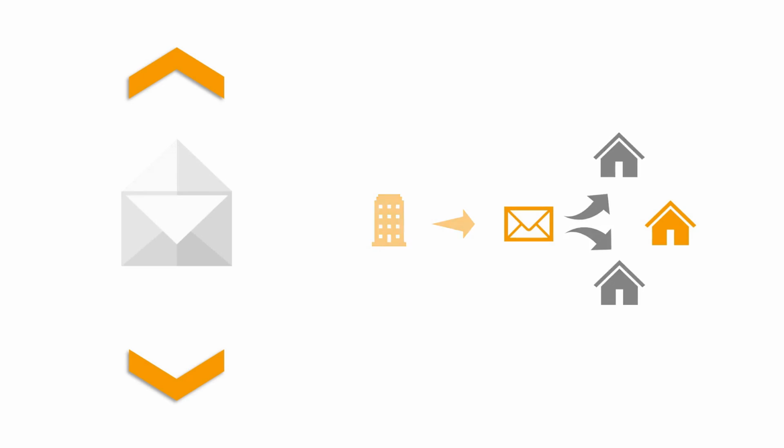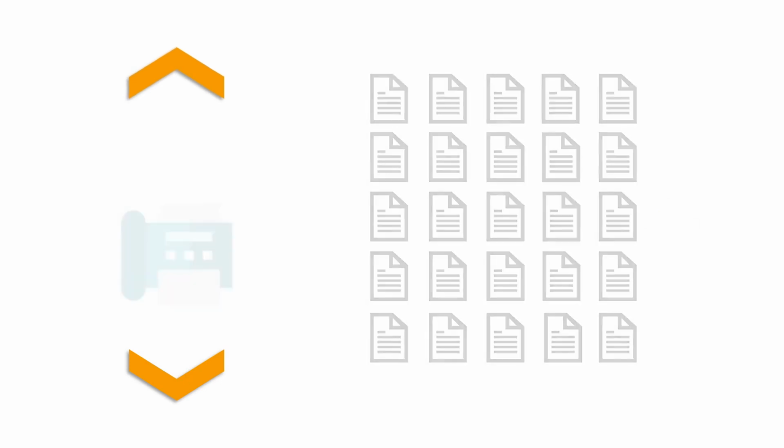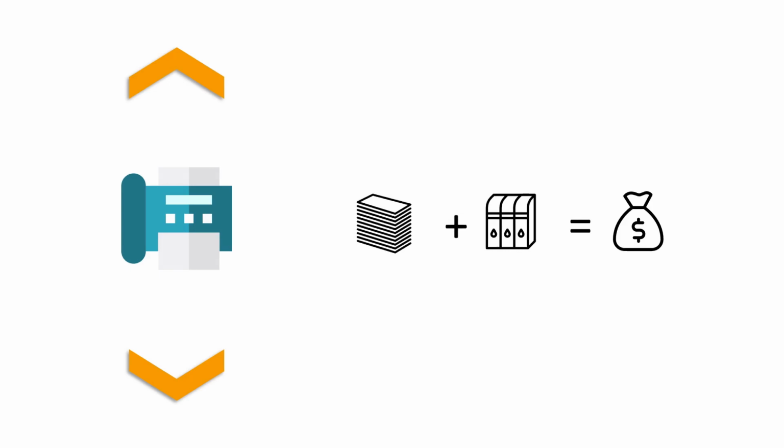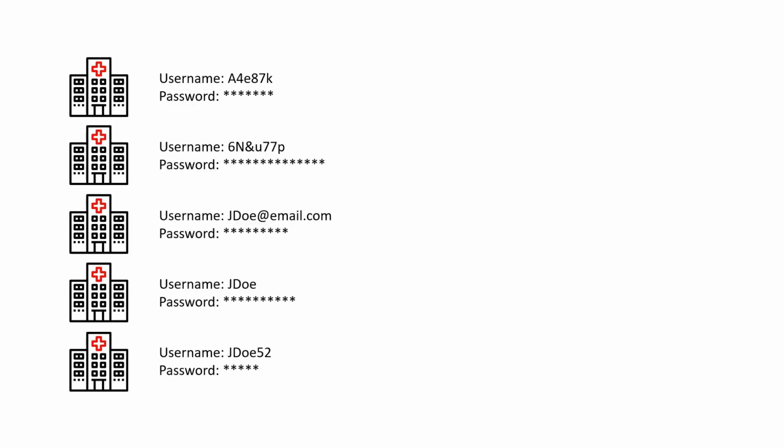Mail is often misplaced, it takes up to a week to deliver, and records are in paper format, so they have to be scanned and then shredded. Fax, on the other hand, is faster, but fails frequently, particularly when there are more than 30 pages, and limitations on page count means Tim can't use it for all requests. Since it's often not electronic, Tim has to pay for toner and paper, which can add up. There are electronic delivery methods also, but they're either too inconvenient, costly, or limited. Many of these require accounts or passwords, which isn't practical for every facility Tim requests records from.